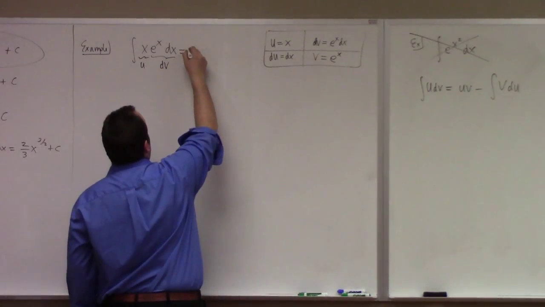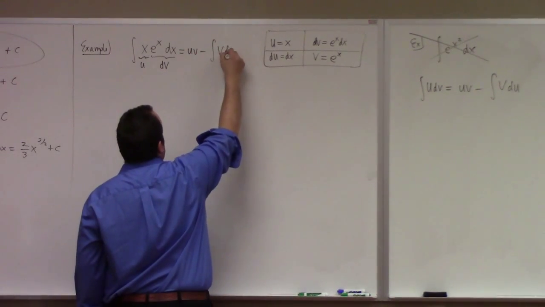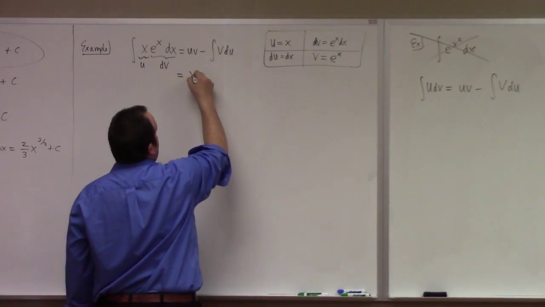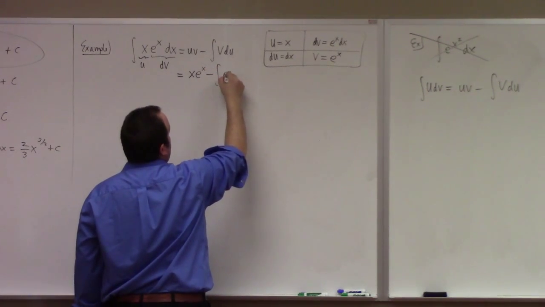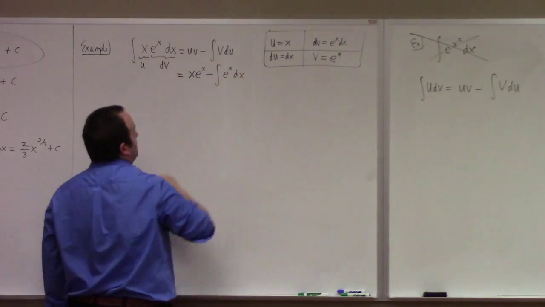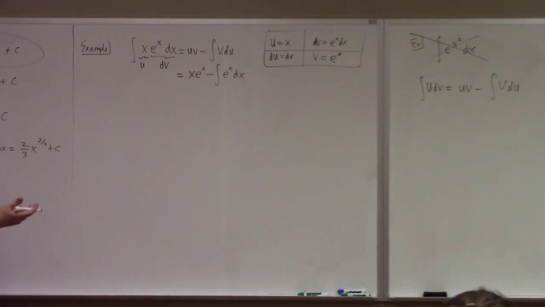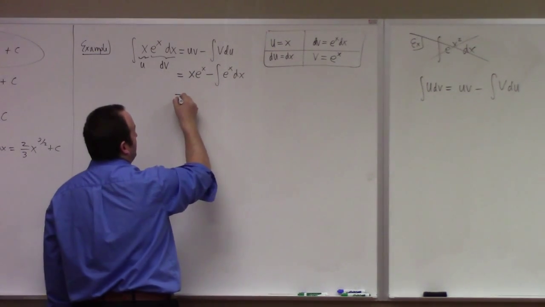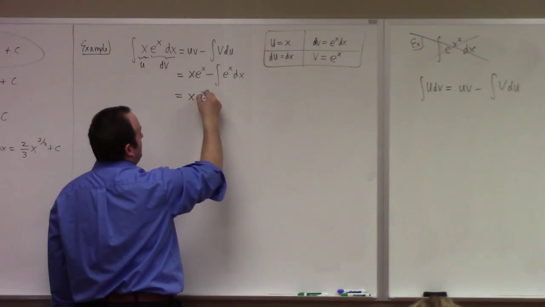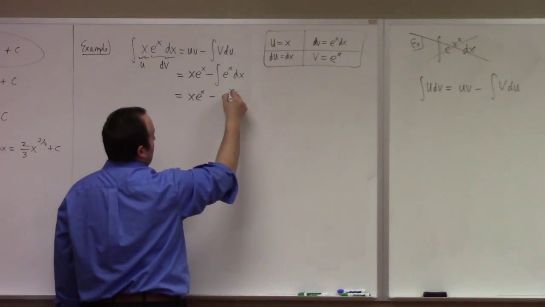Okay, then this is equal to uv minus the integral of v du. My u is x, my v is e to the x, and I'm subtracting the integral of e to the x, du is dx. So integration by parts, in some sense, allows you to, I mean, it's not directly pulling the x out of the integral, but it's kind of the next best thing. We can't pull x out of the integral, but this technique kind of allows us to, sort of heuristically. And so that's e to the x plus a constant, and there you go.